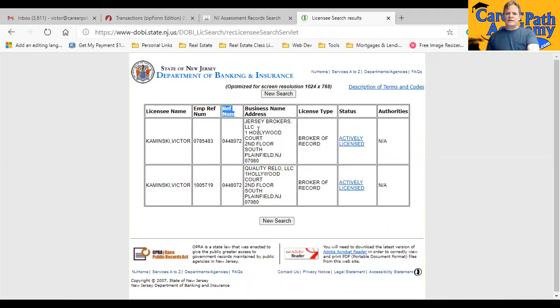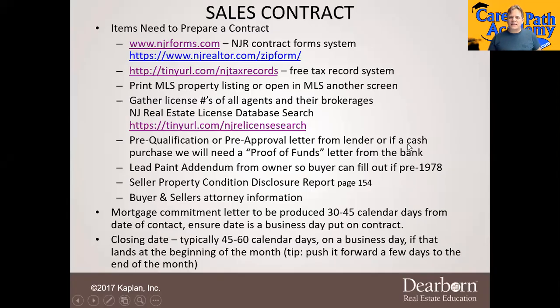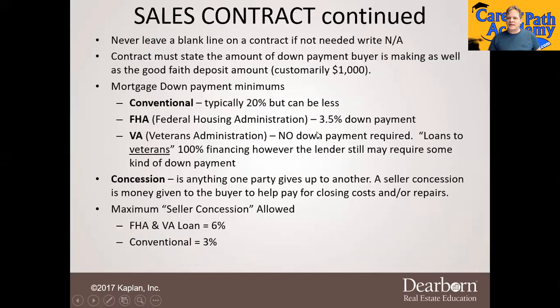You're also going to need the company's address and all that, so you click on it and get the company's information and license number, because you need to put that into the contract itself. It's a new requirement; legislation requires that. Thank you, politicians, for that too.